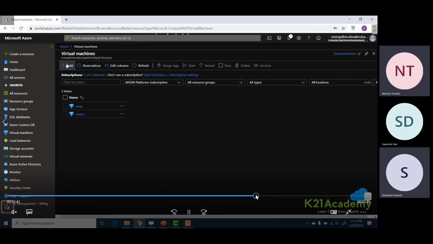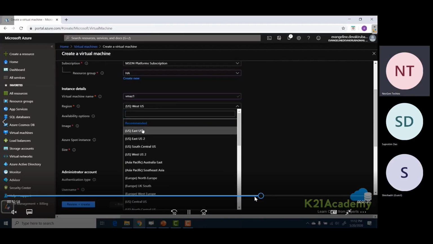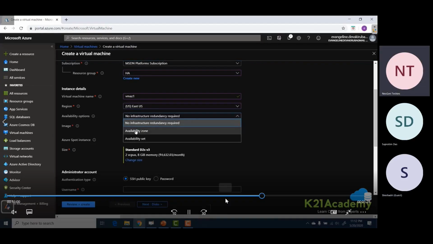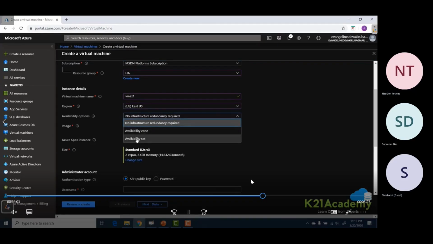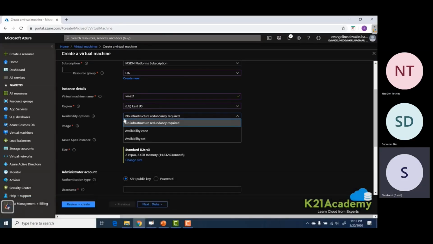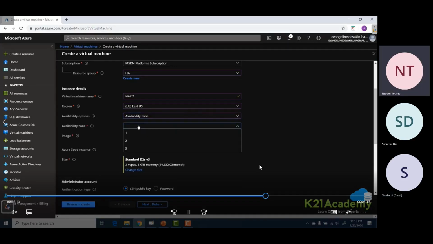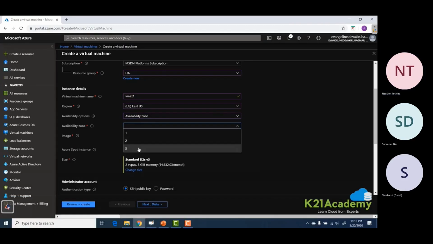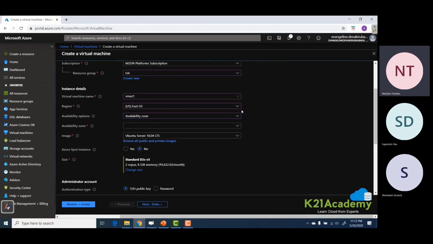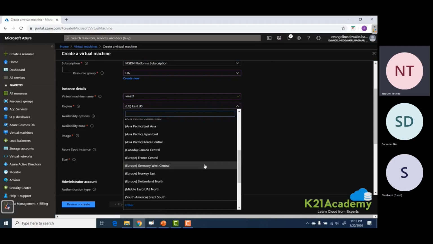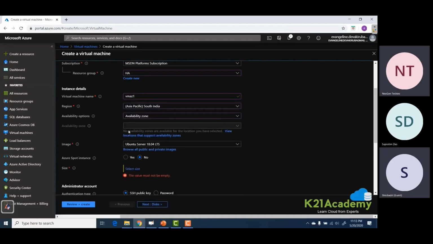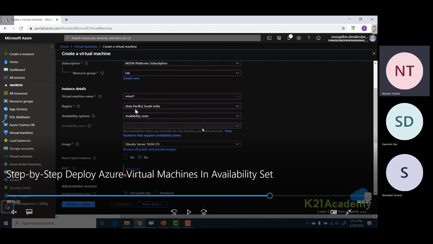Similarly for availability zone, select availability zone. Availability set, then availability zone. You have 3 availability zones within the region at least. If you see, this Asia Pacific South India region doesn't support availability zone.